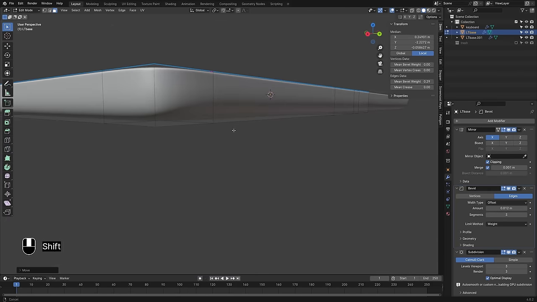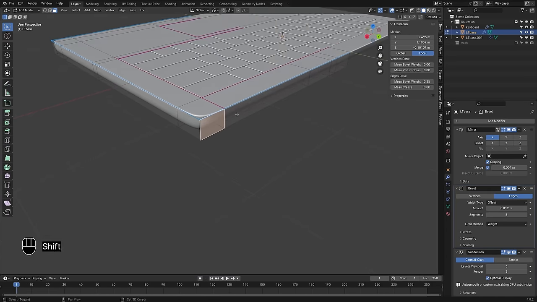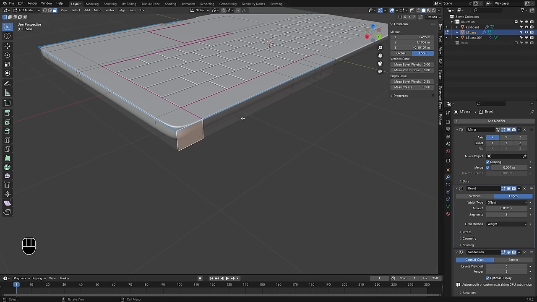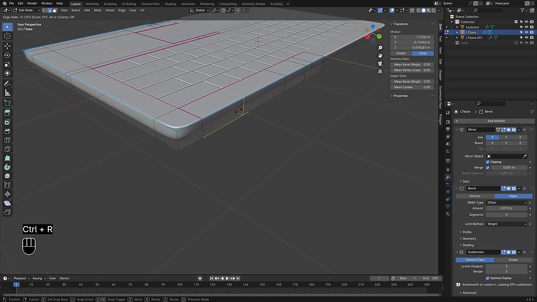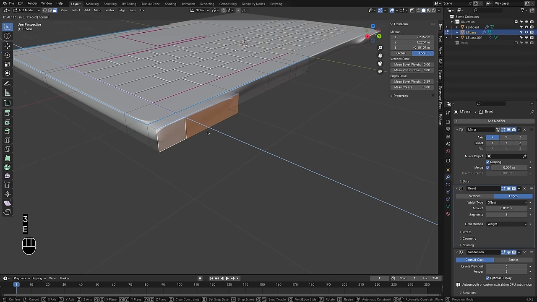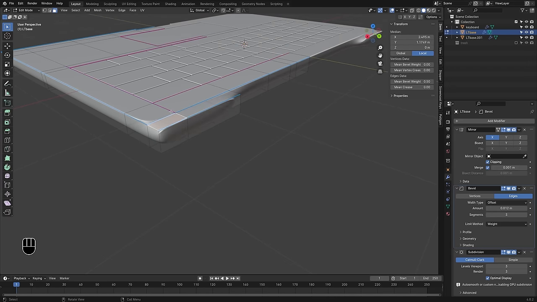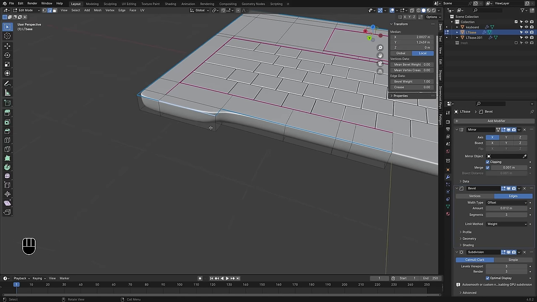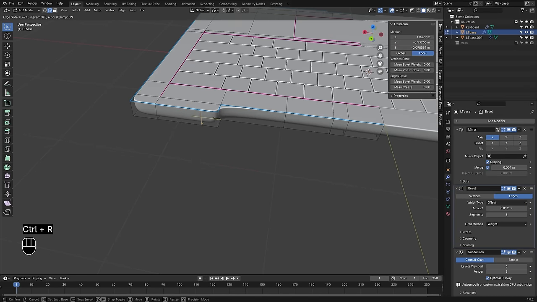Now we do need to create a little bit of a spot back here where the screen can latch onto. So maybe we add in an edge loop right there. And then let's just select these faces, pull them out. Now we're going to have to sort of rework our bevel a little bit here. Let's get rid of it right there. Turn that down. Add it back in right here. And those still have the bevel weight. Looking good. Now maybe to sharpen this edge up, we just pull another edge loop right there.